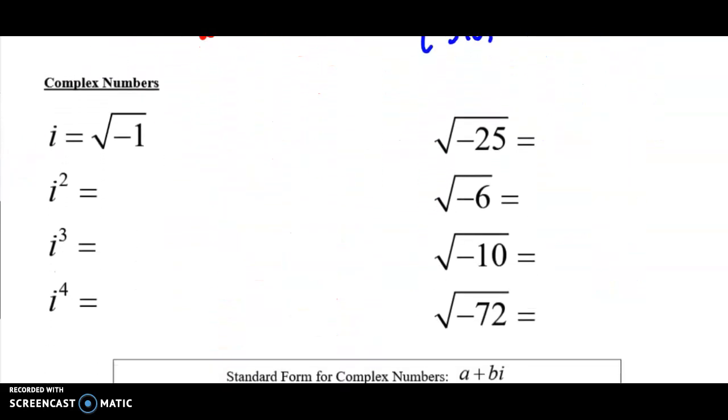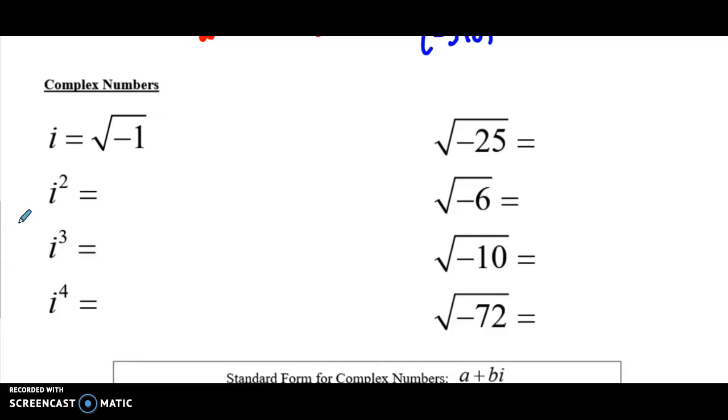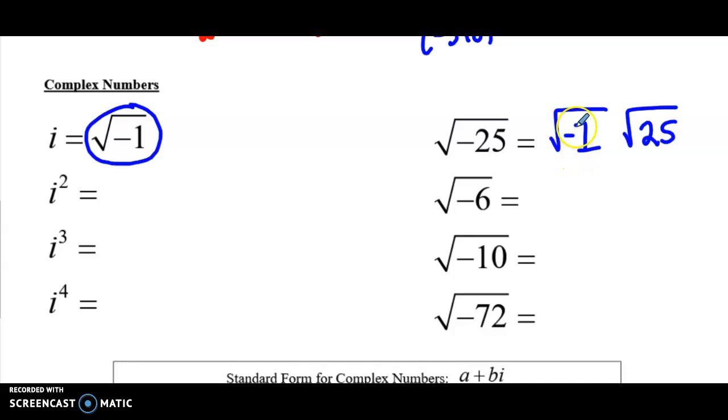Okay, so we're going to take a look at complex numbers. Now, we said before, you can't ever have a negative under the radical. Well, what this is going to do here is get rid of the negative under the radical. So what we're going to say here is i is the same thing as the square root of negative 1. So anytime we have a square root of negative 1, we're going to pop it outside of the radical and make it an i value. So what I'm going to do with this first one is first I'm going to rewrite this as a multiplication of the square root of negative 1 and 25. So I could rewrite this as the square root of negative 1 times the square root of 25. Well, the square root of negative 1, I now know is going to be i. The square root of 25 is going to be 5, so I can write this as 5i.